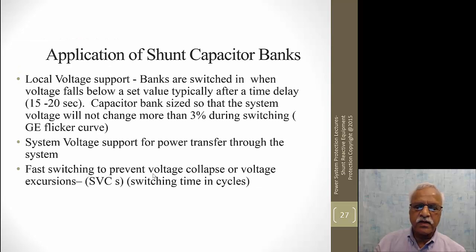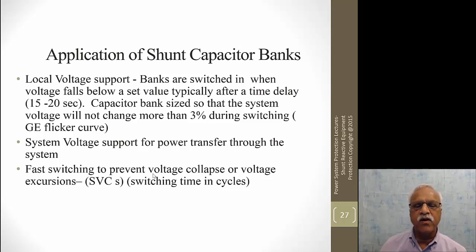Now let us switch our gear to shunt capacitors. As I mentioned, they are used to prop up the voltage during heavy load conditions, and for local voltage support. We switch in the banks when the voltage is lower than the specified limits, and then it could be a local voltage support.